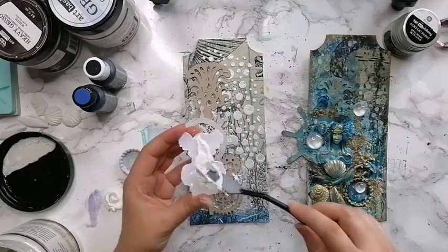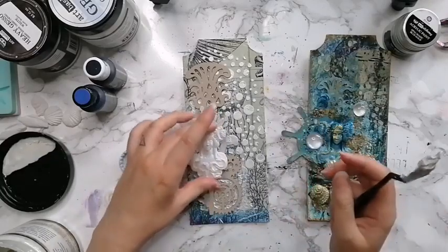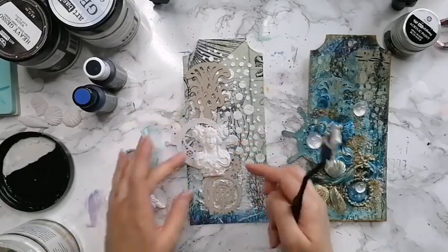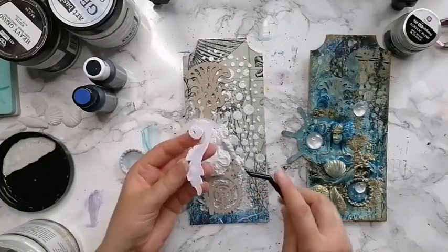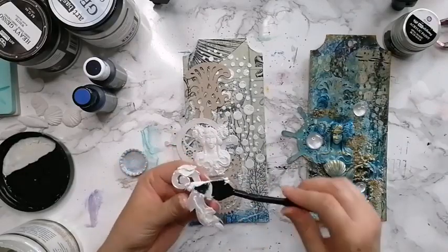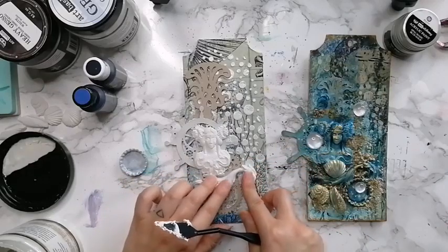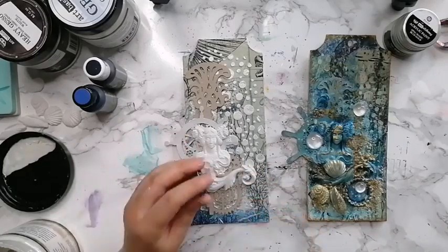It's kind of buttering bread. If you don't want to use this medium modeling paste, of course you can use the heavy body gel or 3D gel as well, if you feel like you want to use this where it can be seen. But on the other hand, if you don't have a lot of different mediums and jars, then modeling paste works as an adhesive as well, especially with these kind of lighter embellishments.